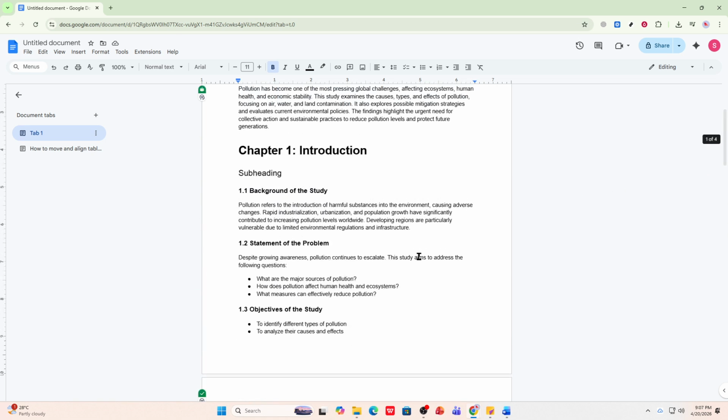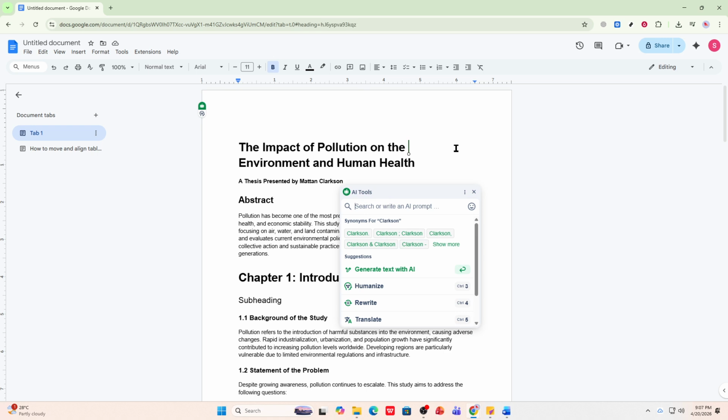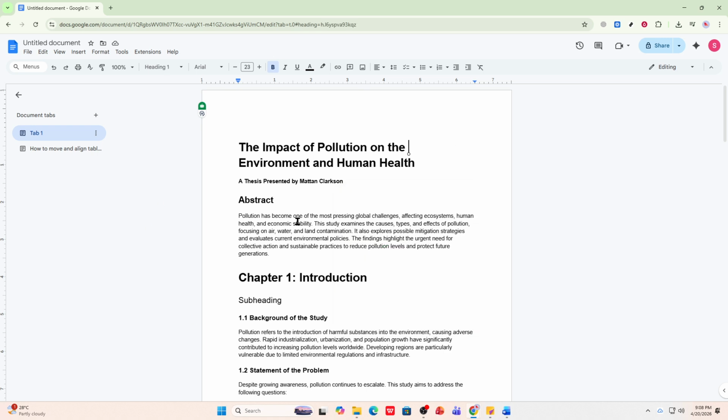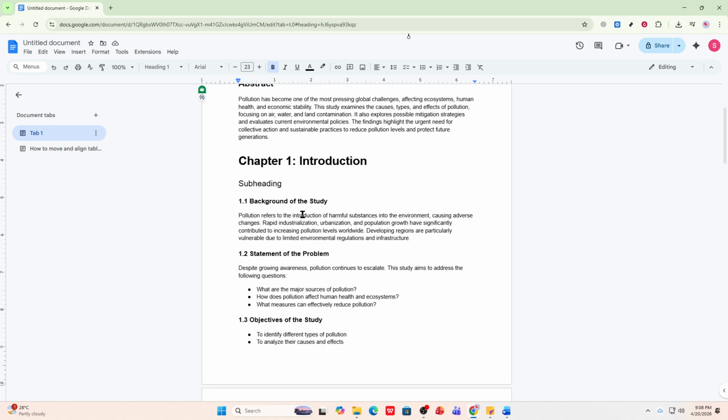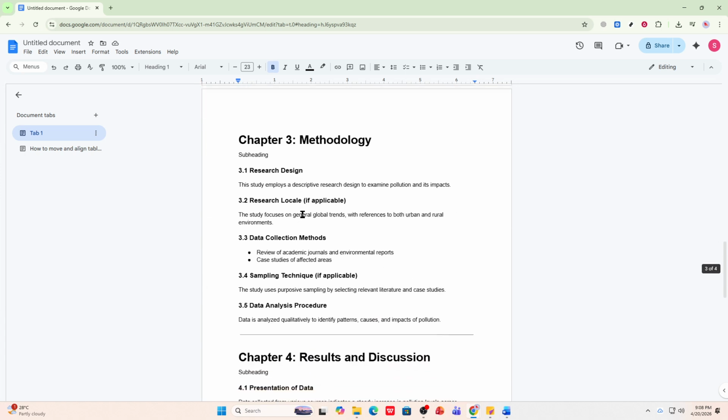Start by opening the Google Docs file you want to edit. You can launch it from your recent files or through your drive. Either way, make sure you have editing access to the document. Keep in mind that paper size is a document-wide setting, so the change will apply to the entire file, not just a single page.